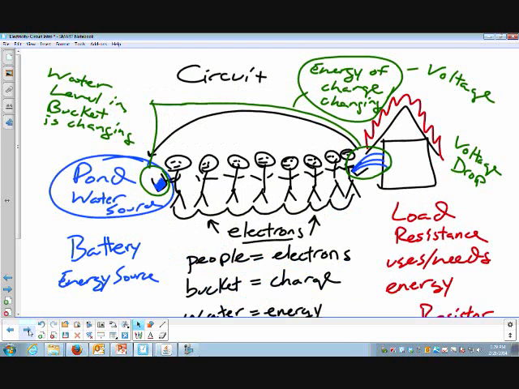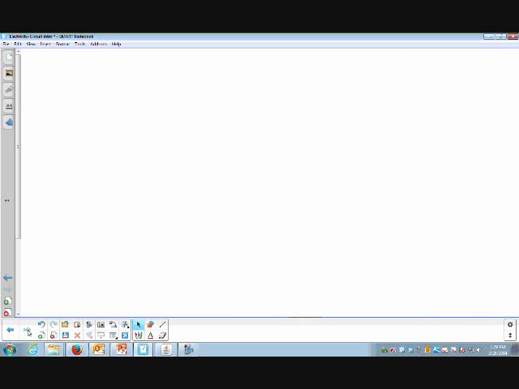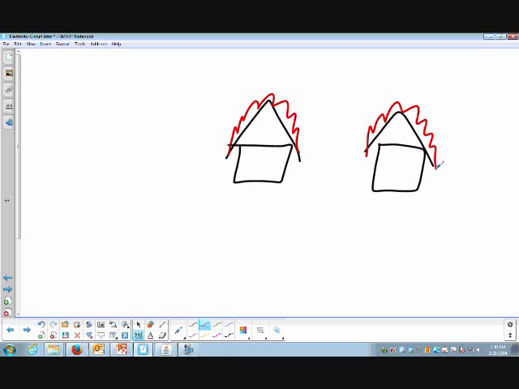So this was the picture that I ended up drawing with the introductory circuit, with the fire brigade pulling water from a pond or some type of water source and dumping it on a house that was on fire. I want to take that idea one or two steps further. So let's say we have the situation where, unfortunately, we don't have one house on fire, we have two houses on fire, and these two houses are essentially right beside each other. So there's our two houses on fire. Maybe they're neighbors, whatever, it doesn't really matter. And over here we have our pond water source.